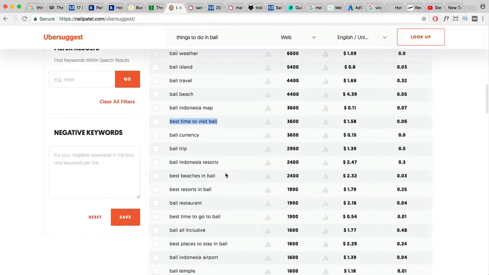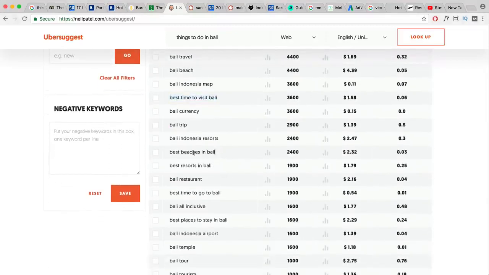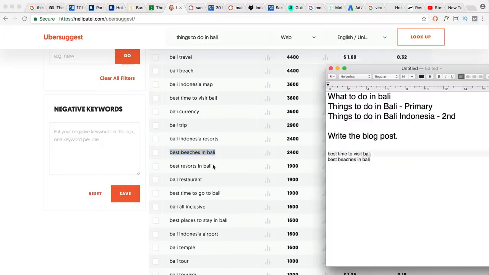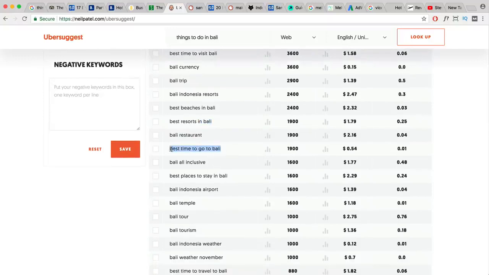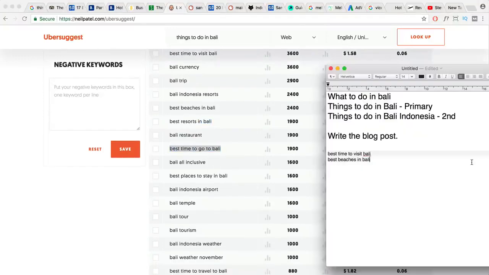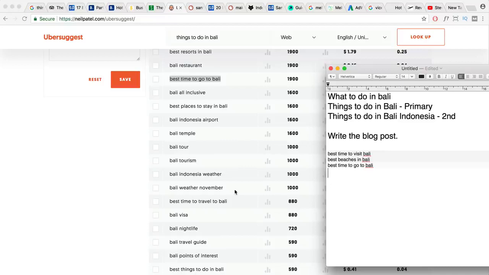For example, things to do in Bali, so best beaches. Let's see, best time. Okay, some of these can actually be individual blog posts as well, but some of them you can actually incorporate within the article.